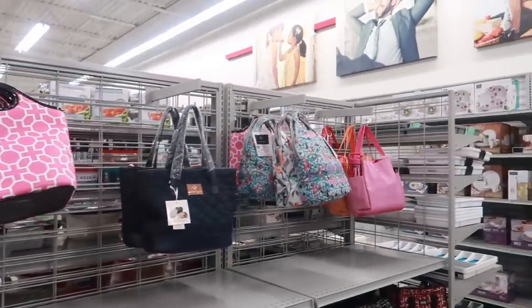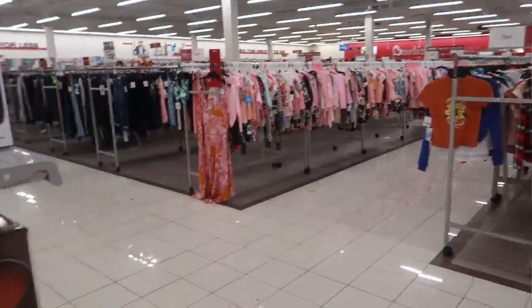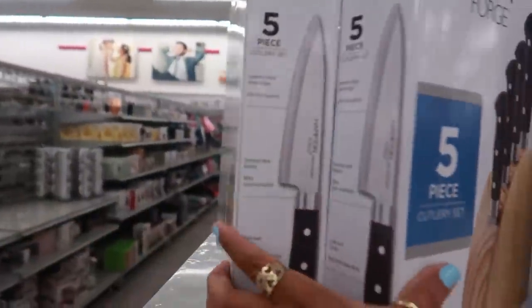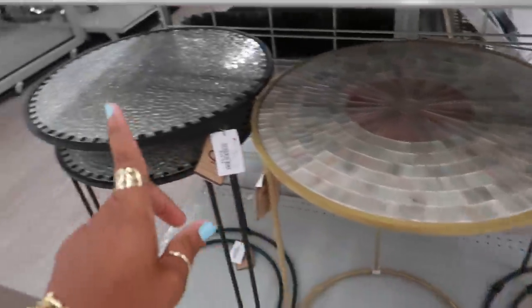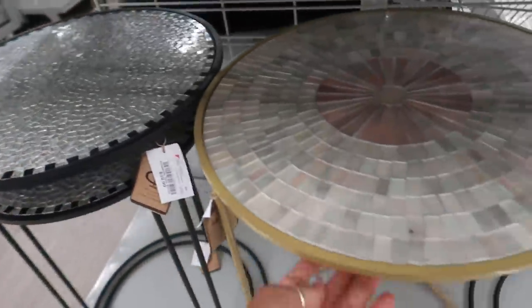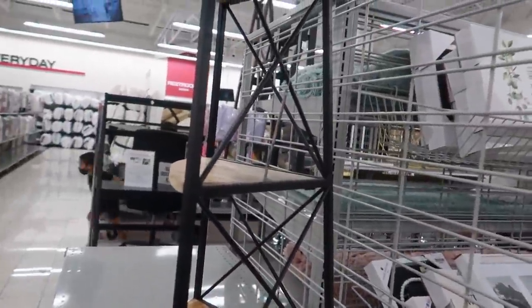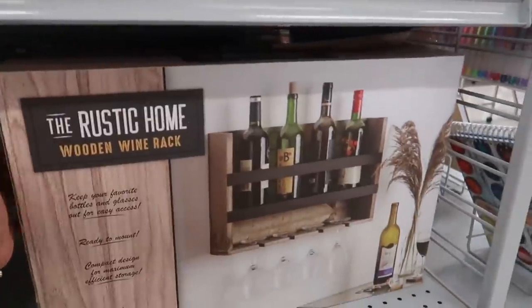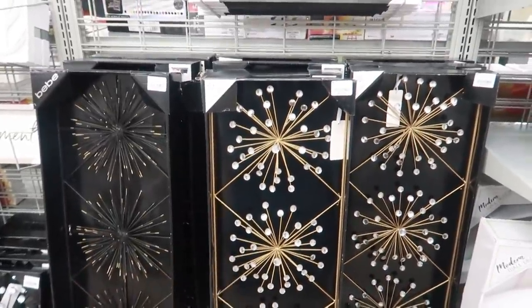There are some cute lunch totes back here, lots to choose from — Nicole Miller. I wonder if they have any of their seasonal stuff out. Pots and pans — you get five knives on this one for $12.99. They have these tables for $39 — you can get gold or black, the tops look a little different with mosaic tiles. Corner shelf up here for $60 — a bit pricey for three little shelves, but nice. Wine rack — you can get that style for $20 or this one for $25. I think I've seen one of these at Ross. Nanette Lapore for $25.